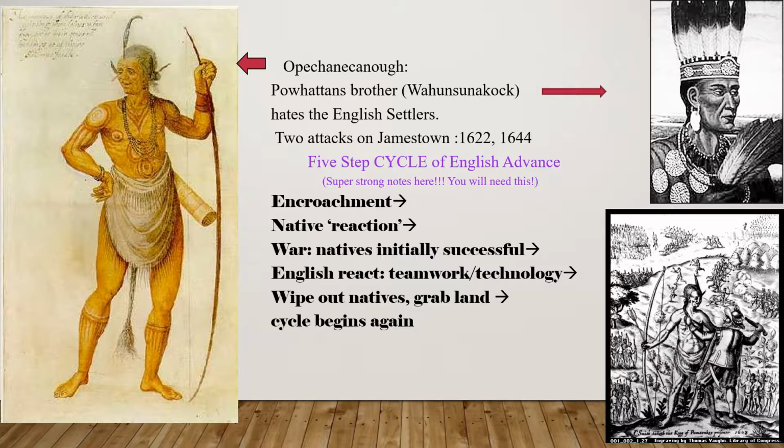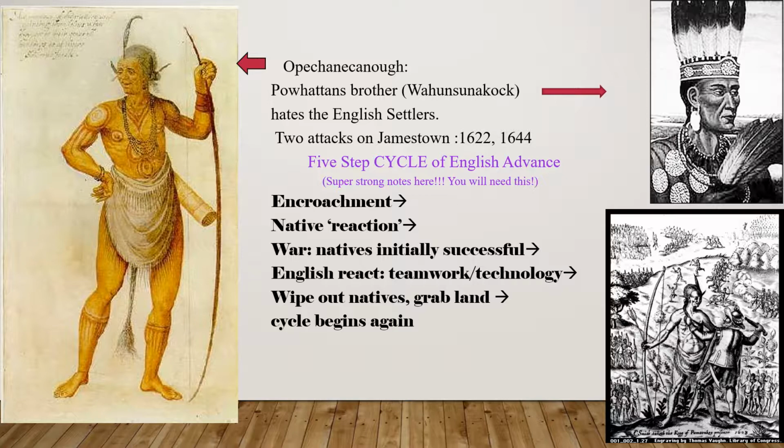Teamwork allows the English to fight in the winter. That is the key here. The Native Americans could not fight in the winter. Their economy would not allow that. They barely had enough food to get through the winter. But the English will pull together as a team. Either they can call on resources from England, or they can say to the working population, you guys double down and produce even more. But all the able-bodied men, we're going to put you through militia training, and you're going to go out there and fight.